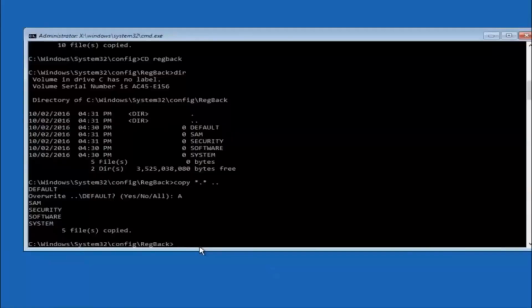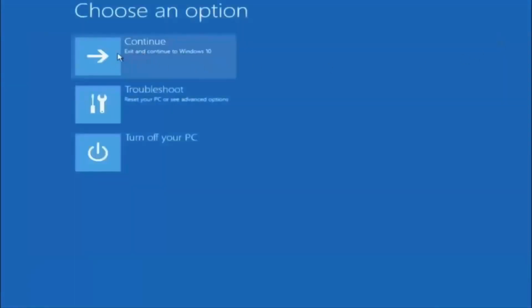So at this point you should be good to go. You can close out of the command prompt window, and if you accidentally continue to Windows 10 you should be all set. So I hope one of these 3 or 4 different methods we went through in this tutorial helped you guys out. Again, I'm not sure if you guys heard me earlier, but try to go back into your safe mode if possible and uninstall any programs you know might be conflicting with the Windows startup if you can get into safe mode. So just keep that in mind.